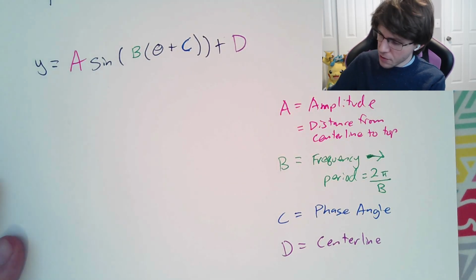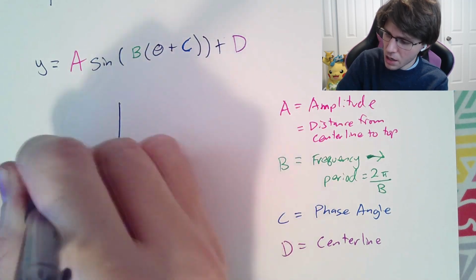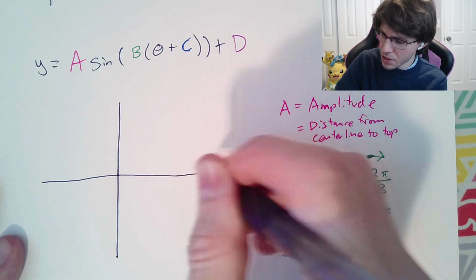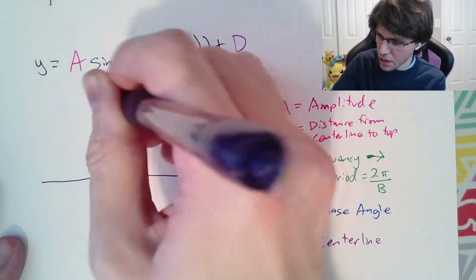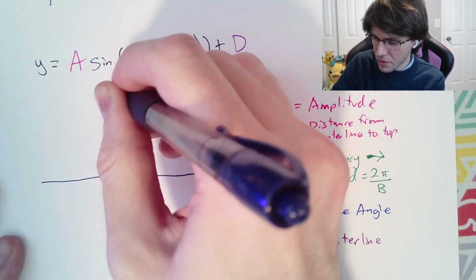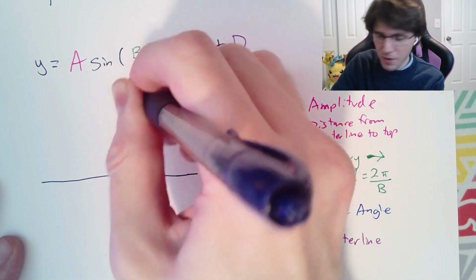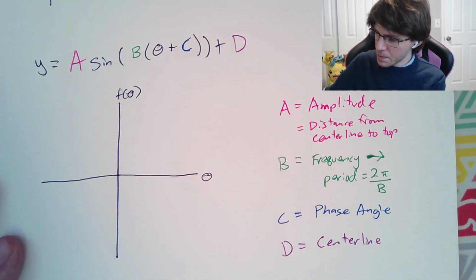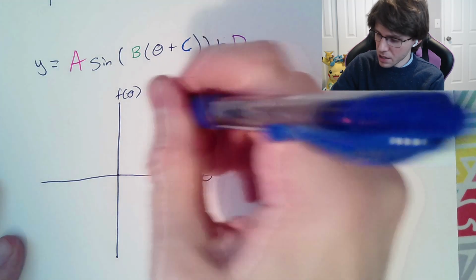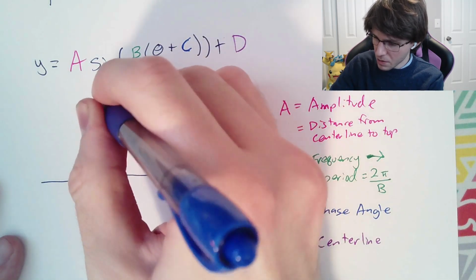What they're going to do for us is we're going to go ahead and create a little chart for ourselves. This is, again, our same exact thing we had earlier. We had a theta, and we had a sine of theta or a cosine of theta. I'm just going to write f of theta up here. And then we're going to have a couple of lines we're going to draw dotted. We're going to go ahead and draw a dotted line going up and down right here.